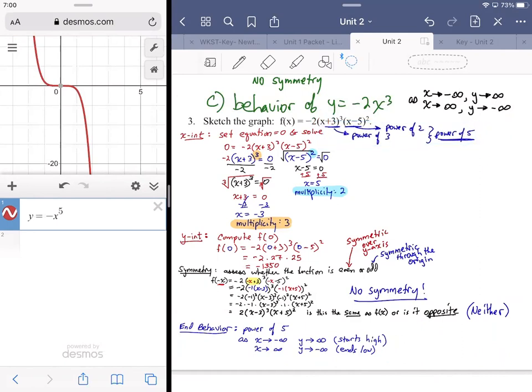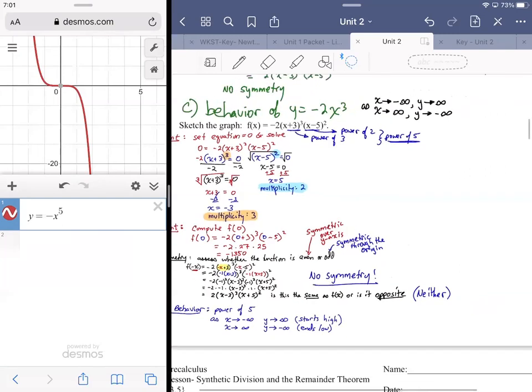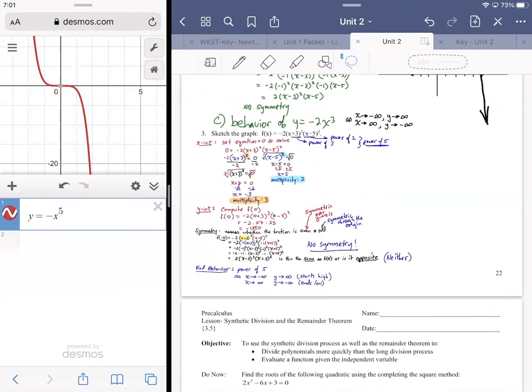So I know that this one's going to start high and end low. It's going to pass through x values of -3, I'm sorry, -3 and +5. At -3, it's going to have a multiplicity of 3, so it's going to behave like a cubic. At 2, it's going to behave like a parabola, and it also has to go through the y-intercept of -1350. That's extraordinary, right? So when I go to create my graph, you've got a lot of wiggle room when it comes to curve sketching.